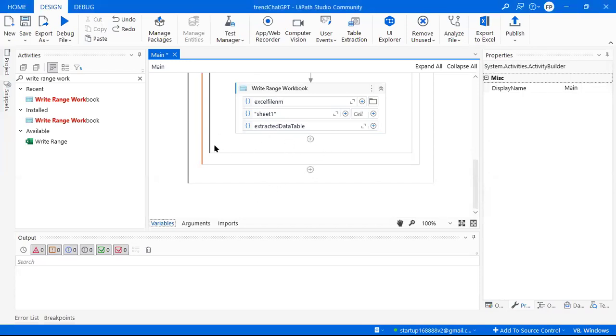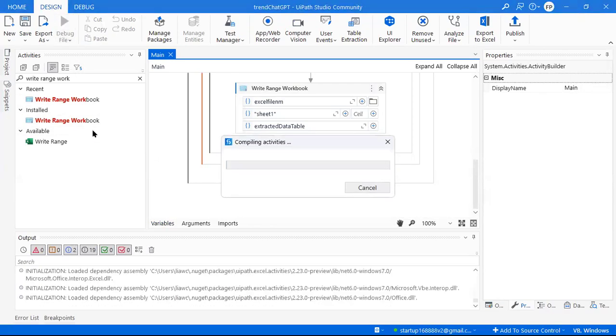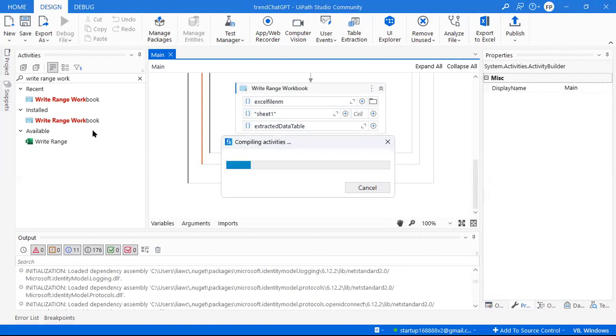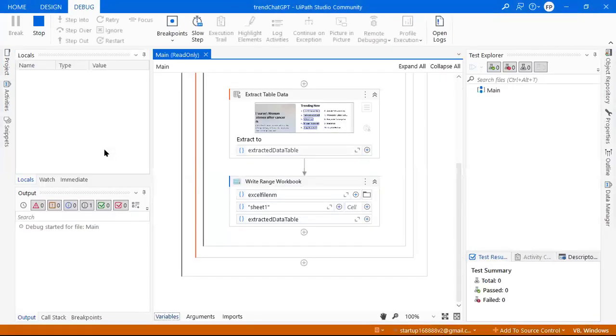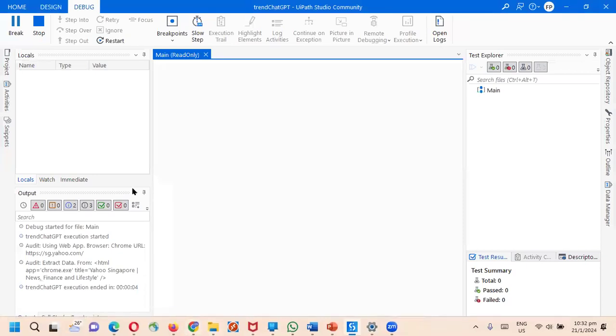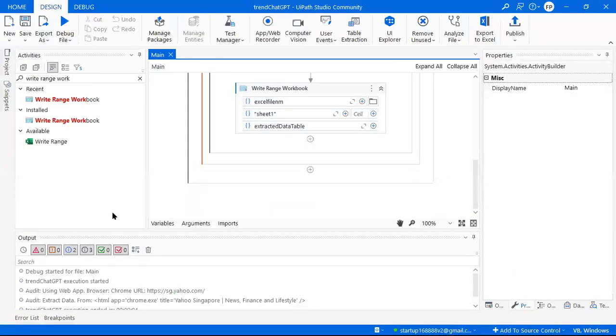So now we have saved it. If we were to run, let's just check whether everything runs smoothly. We can test at this point that everything runs properly. So now it's running, and we'll just check whether the Excel is open and executed. Actually, it executed.